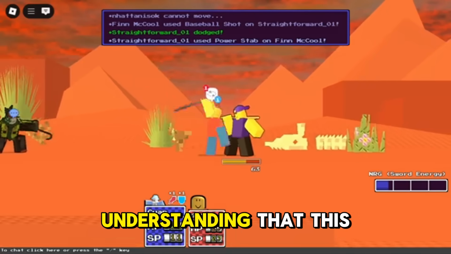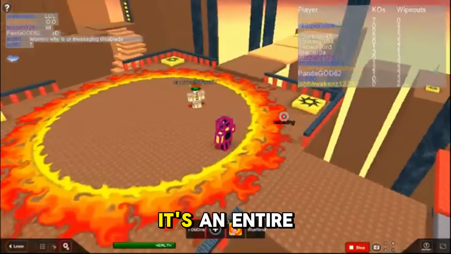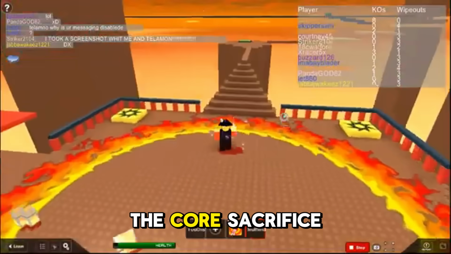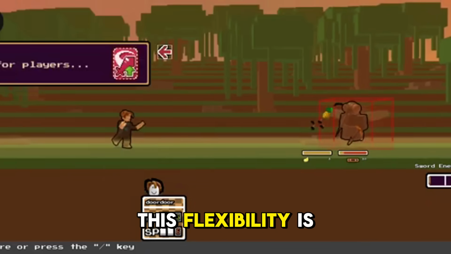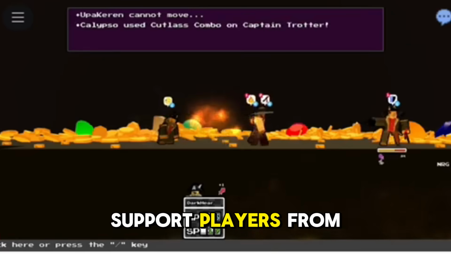The key is understanding that this isn't just one build, it's an entire system. You start with the core sacrifice and revival cards, then you adapt based on what you're fighting. This flexibility is what separates good support players from elite ones.